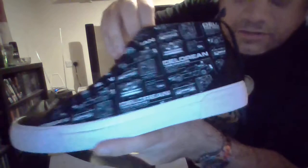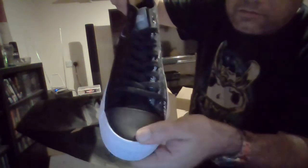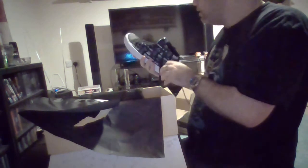Like that on one side. On the other side, the Back to the Future logo. And it's got that nice seal on the front. And it's got a key though written on the bottom. Of course, it's got stuff in there. Take that out. Hopefully it's a UK size 8. Yeah, they are.